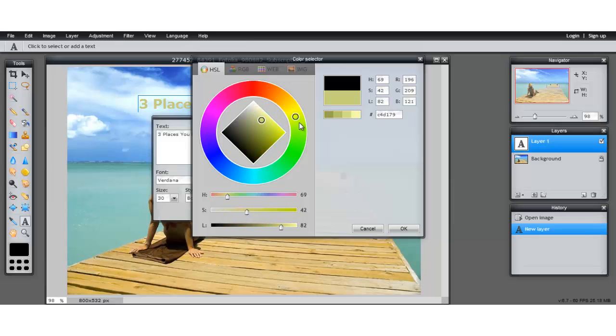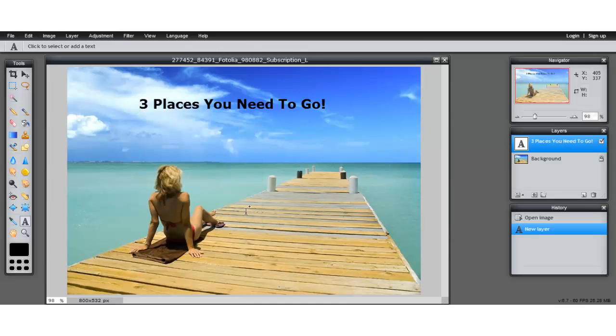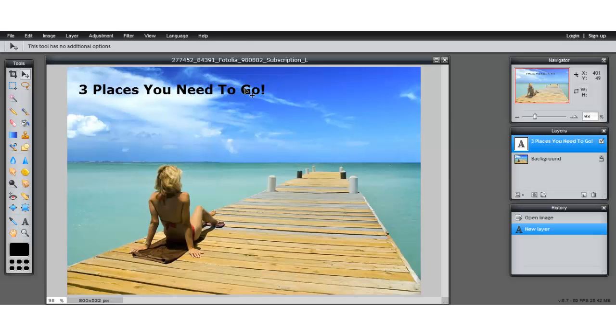So basically, you can just change the color as you like. We're going to stick with black, so I'm going to select that. Had I wanted to use another color, and I knew the code for the color, the hex code, then I could add that in here. Now black is real simple, it's just 0, 0, 0, 0, 0, 0. So let's click OK. Select the layer. Here's the layer. Now we're going to move it. Maybe I want it in the middle, but I want it to be here on this side.